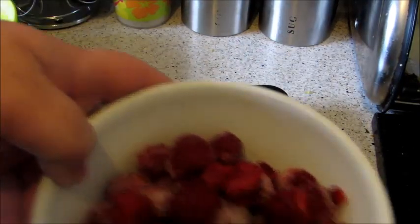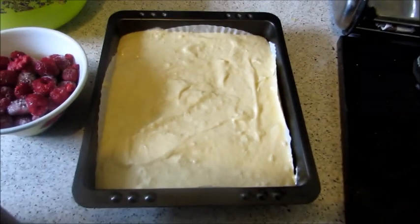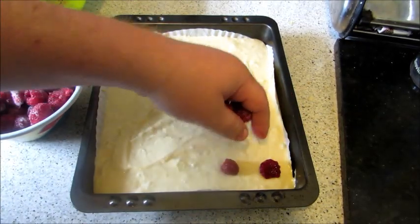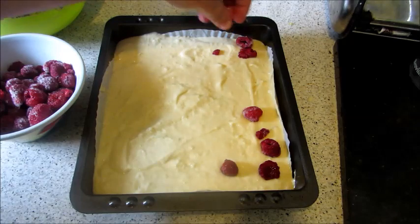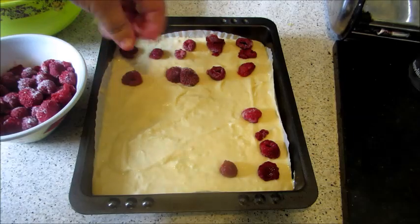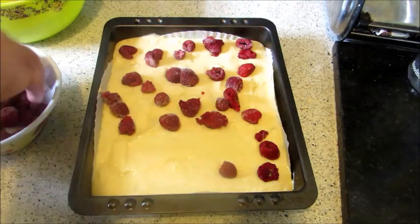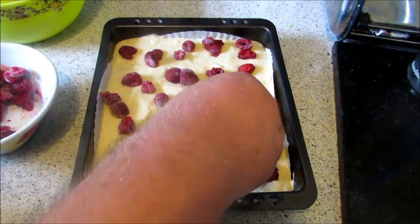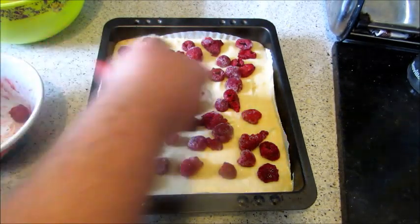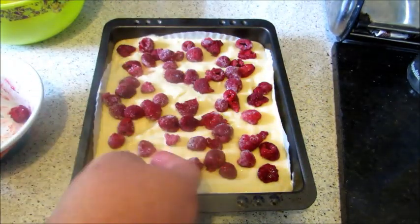And then what we do is you're just going to dot your, I'm trying to put the camera down a bit. Yeah, but it was zoomed out as well. Just going to literally drop your raspberries over. You can use fresh raspberries. I'm actually using just frozen raspberries. Like so. Just make sure they're, you know, evenly spread.